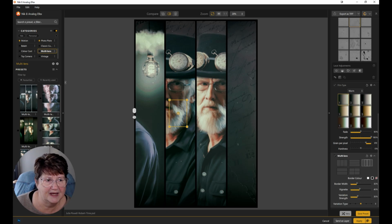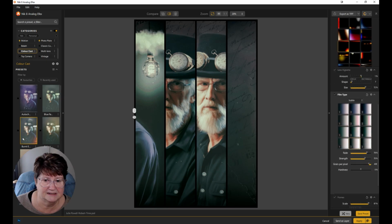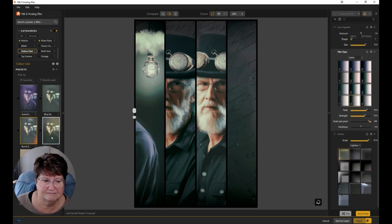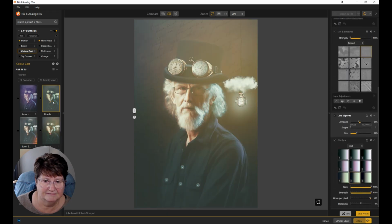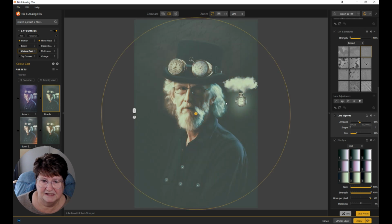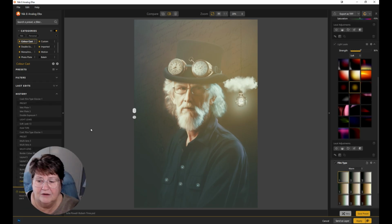I'm not a huge fan of those for this particular image, so I might go back to this color cast. I can play with different color casts, and you've got burnt edges. Just takes a second to click over. So it's blue fantasy. This is just color cast 1, and it's got light leaks put over where the lamp is, and that's pretty cool too. And I'm like, what do I want to do from here? So I'm really happy with this image here. So what I'm going to do is click apply.